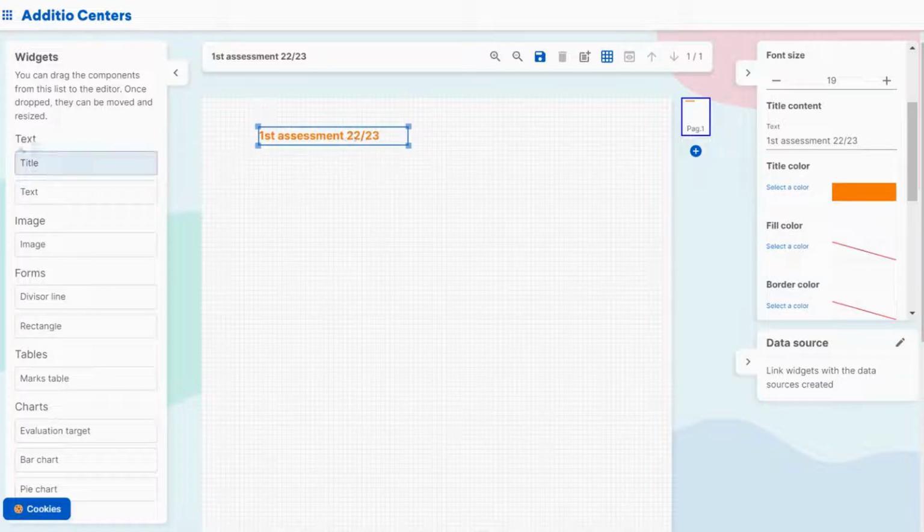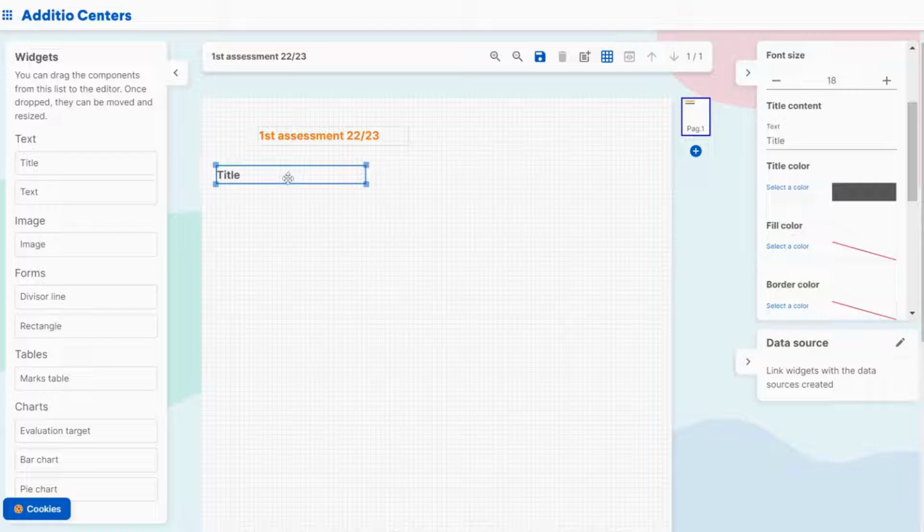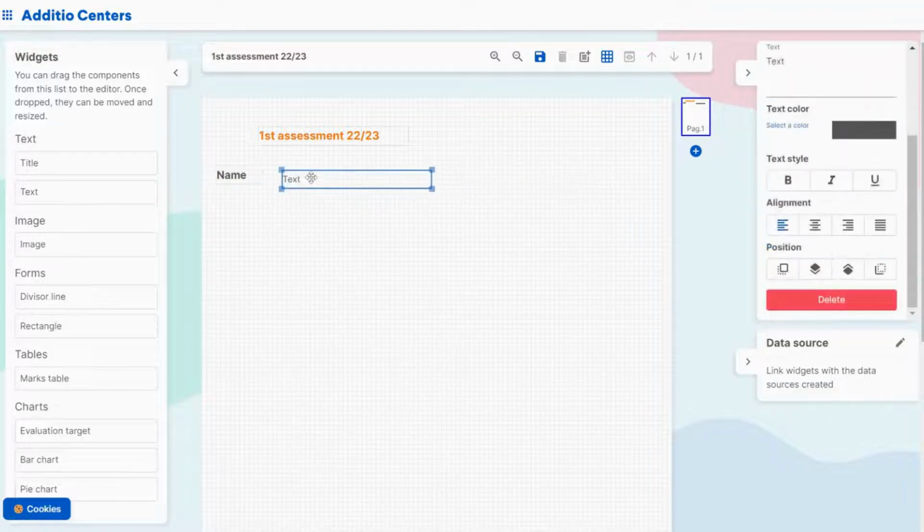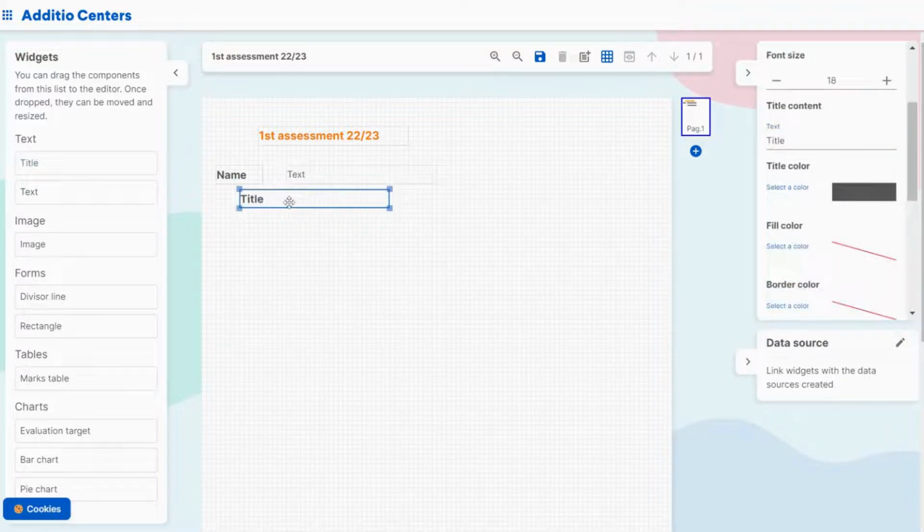Okay, so then we are going to add some student information. So another time a title, which will be the name of the student. Then we are going to drag the text. Of course you can change the size. You can see where my mouse is and you can reduce or enlarge it as you prefer. Okay, so that will be the name of my student. Here will be the surname.